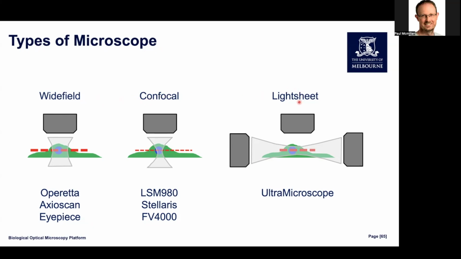There are other microscope layouts. So one that we have in our platform is our light sheet microscope, which is designed for looking at large tissue samples. In this case, our excitation light is coming from two objectives that sit either side of the sample, and our emitted light is then collected by another objective here. There are lots of different layouts of light sheet microscopes that look slightly different to that. We won't really cover those in today's webinar.